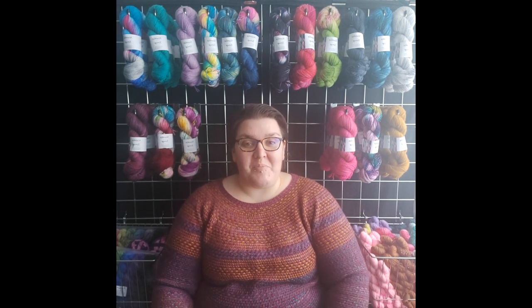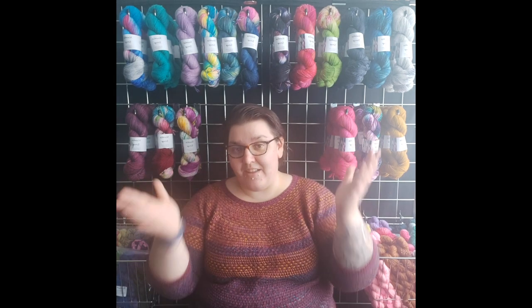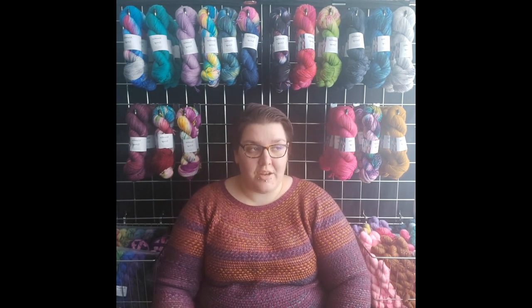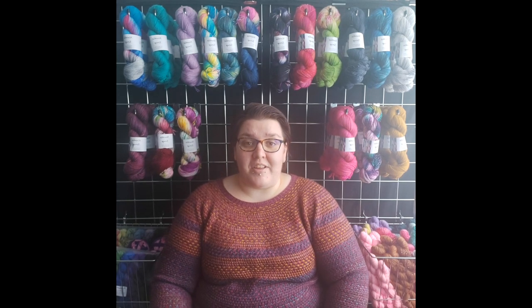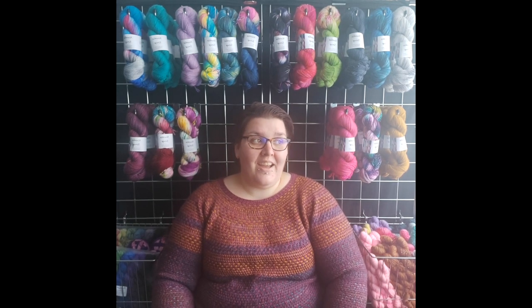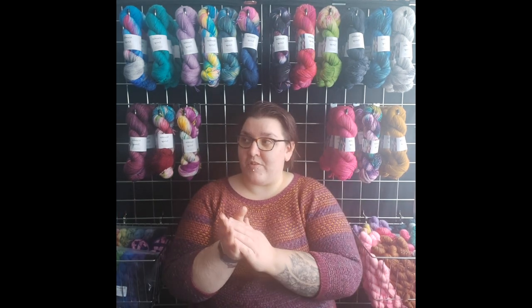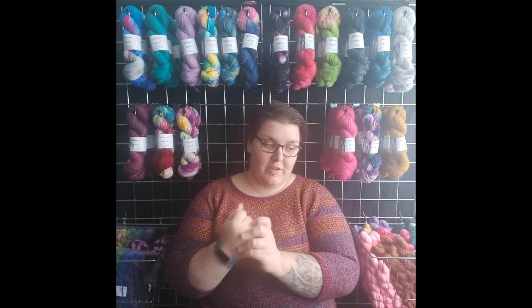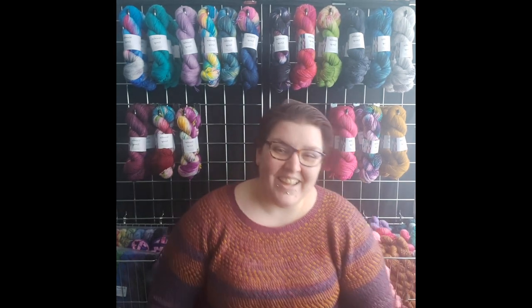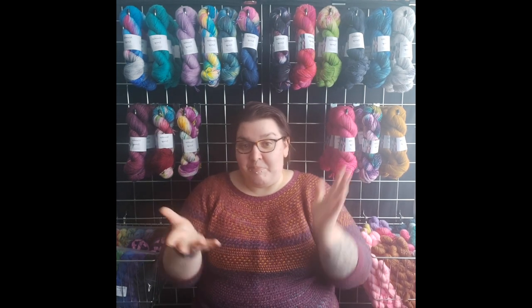Obviously would have loved to have met all of you in person and given you big squishy yarn hugs, but it is what it is. It'll be on next year and I very much look forward to vending there, at the Fly DSA Arena with the Wool Monty gang. But in the meantime, we are here in my spare room, which is now known as the yarn room because the yarn has absolutely taken over everything. Not that I'm complaining. My husband's not too chuffed, but whatever.